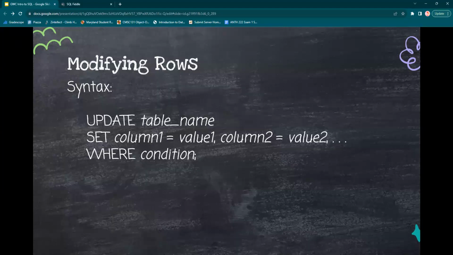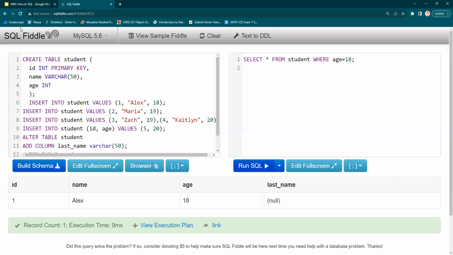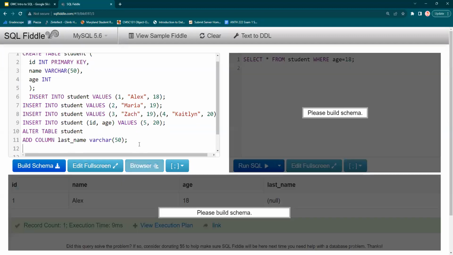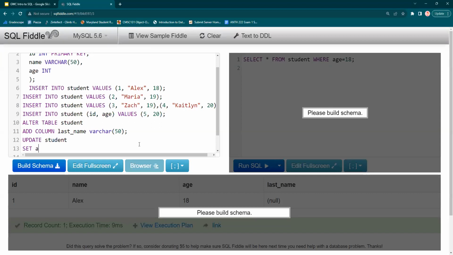So let's try doing that. Update student set age equals, let's make this something big so that we can see the change, because 19 might not be clear enough, where age equals 18.